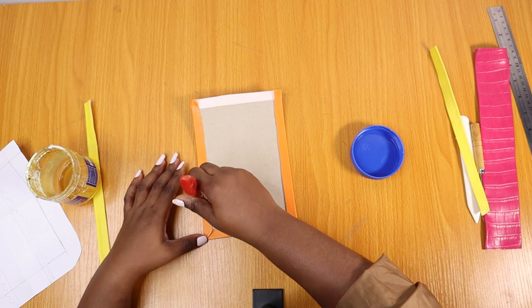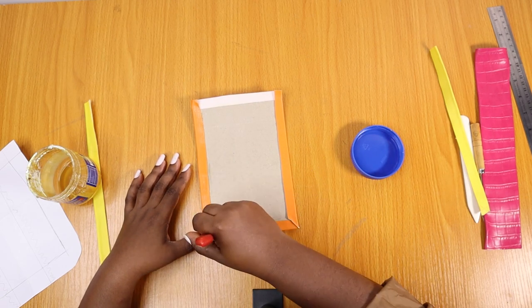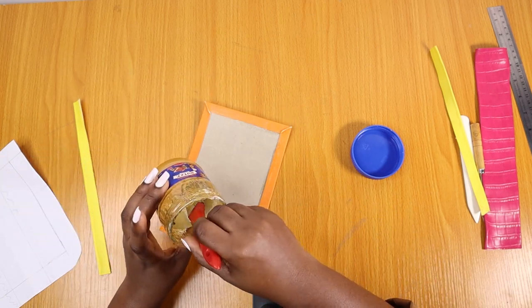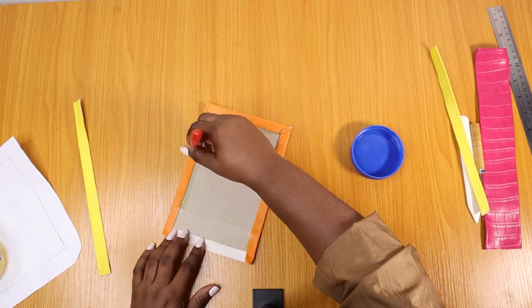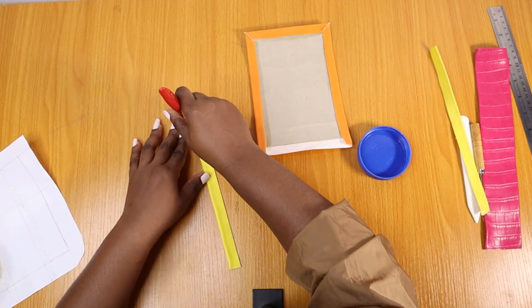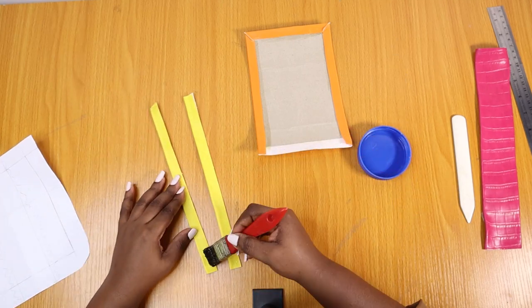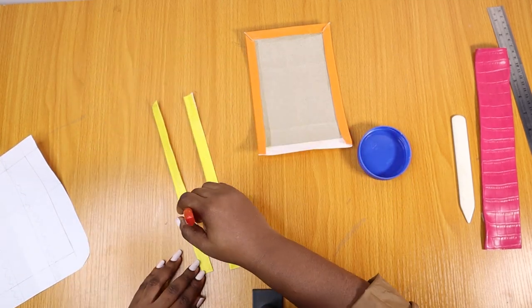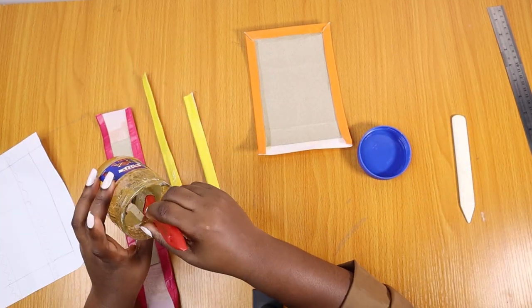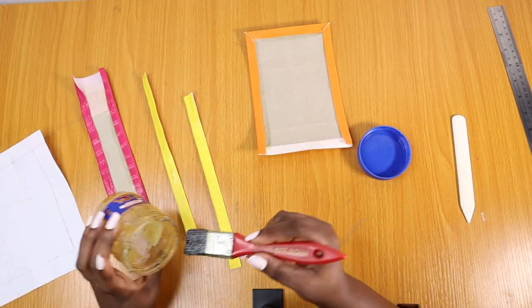First is outlining the orange. I tried this without the yellow and it wasn't that bad, but I felt it needed more, so I'm going to use this yellow strip to outline the outer part of the orange to give it a really nice pop of color. I'm just going to put contact adhesive on everything before I start putting the pieces together.